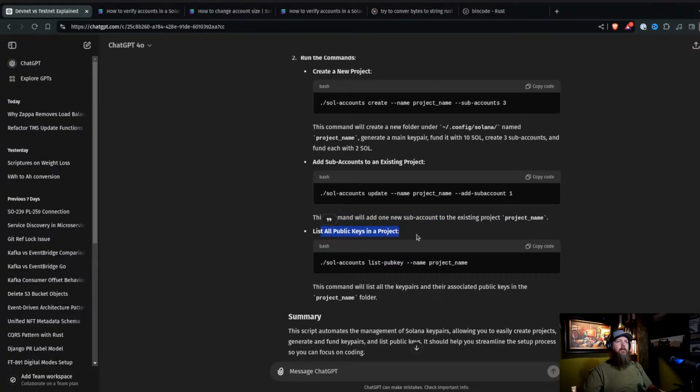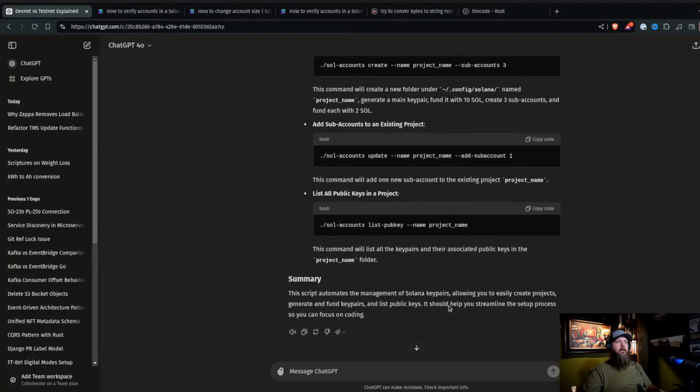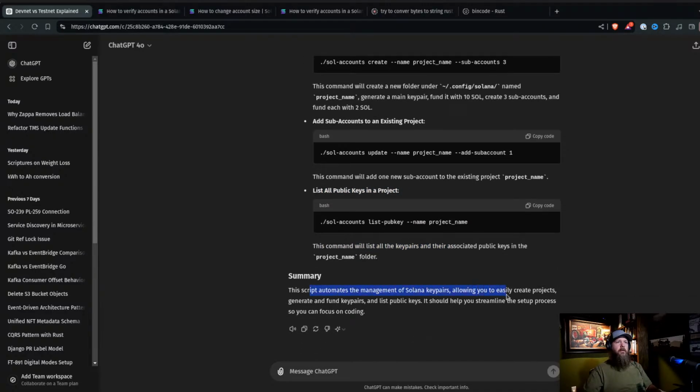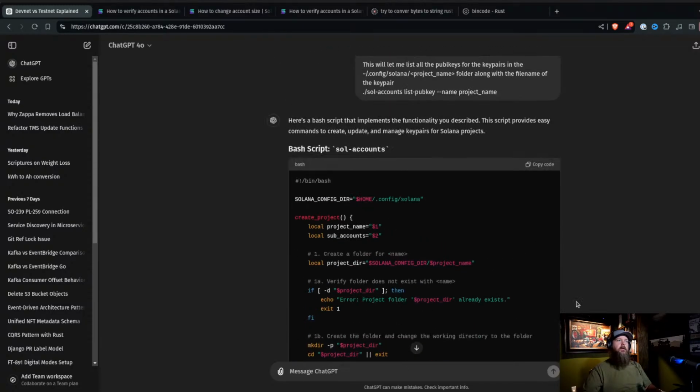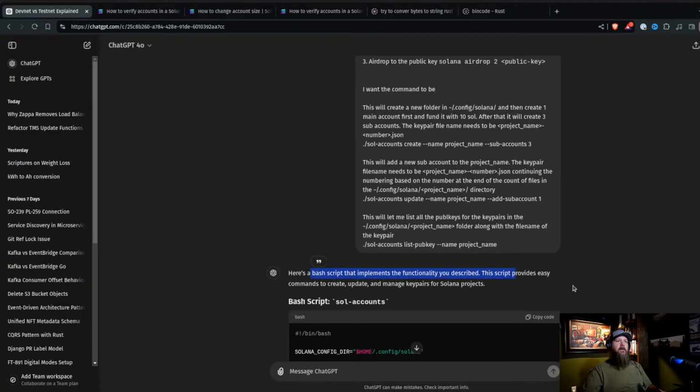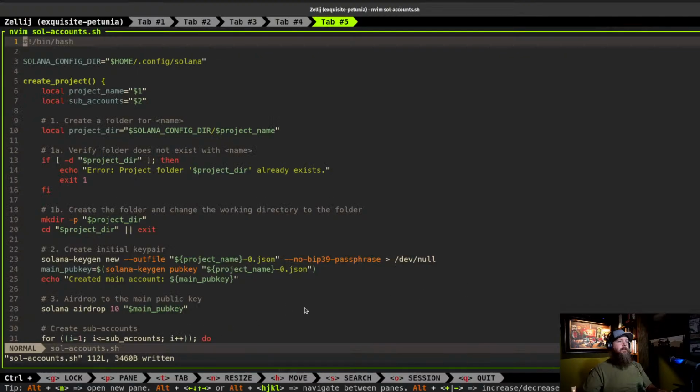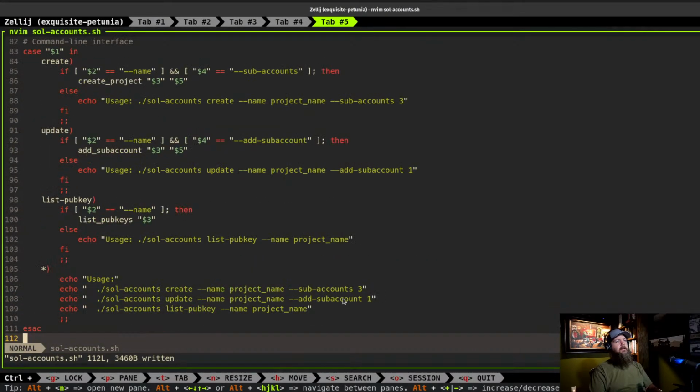List all the public keys in the project. The script automates the management, allowing you to easily create projects. I'm going to strip my ego at the top. That's kind of interesting.